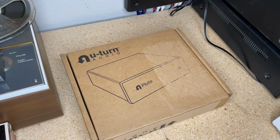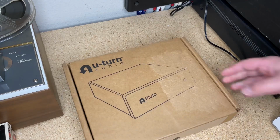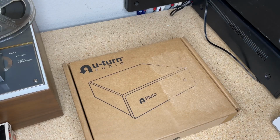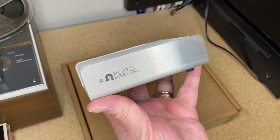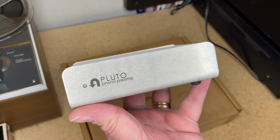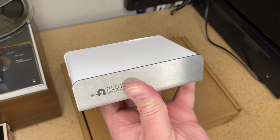Now, a lot of turntables have built-in preamps, but if you want to invest in higher quality, separate components for the preamp stage, you can do that. So U-Turn, who makes the fabulous $170 really nice turntable, makes a number of accessories, and the Pluto preamp is one of them. Now, we've had one of theirs for some time. This is the Pluto Phono preamp, and it's approximately $100. The old one was, and the new one is as well.